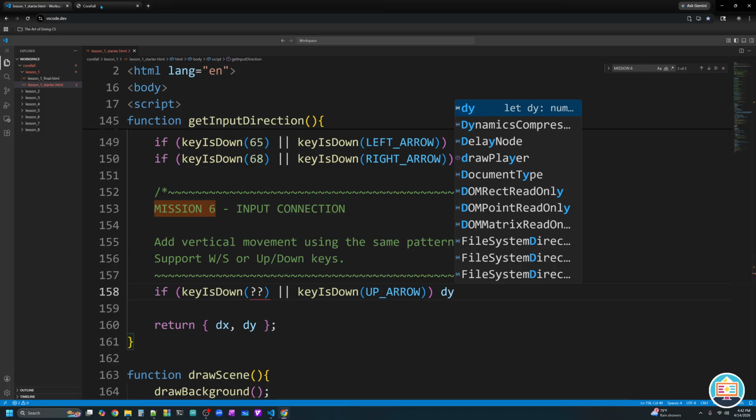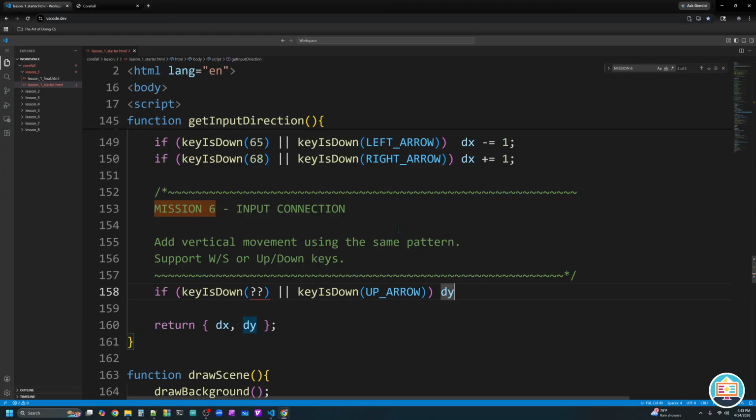Now, this is going to make you a little mad if you don't know it, but that's okay. In the x direction, to the right is moving positive and to the left is moving negative. In the vertical direction, going up is moving negative and going down is moving positive. And the reason why is we define this upper left-hand corner of our game window as 0, 0. We increase in x values going to the right. We increase in y values going down. So if I want to move up, I have to set my dy value to -1. So we'll say dy minus equals 1.